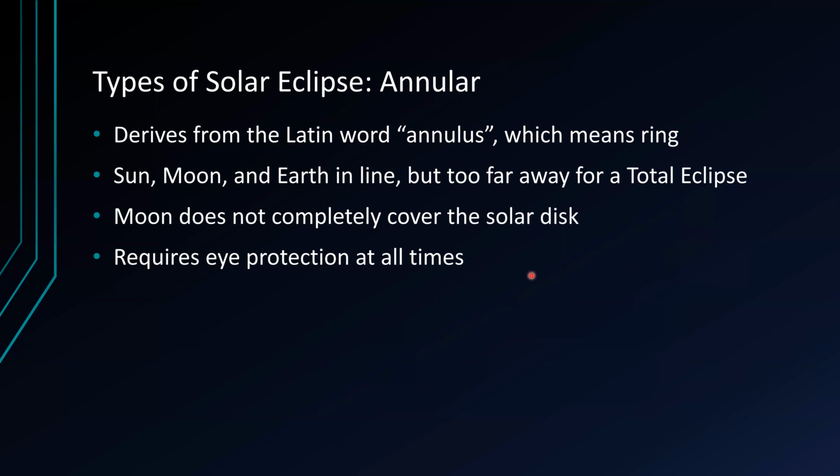Like partial eclipses, you should be wearing eye protection for these at all times. Even though, for example, with the upcoming October eclipse the moon eclipses 95% of the sun, that remaining 5% is still enough to blind you if you stare at it for more than a few seconds or without proper protection.